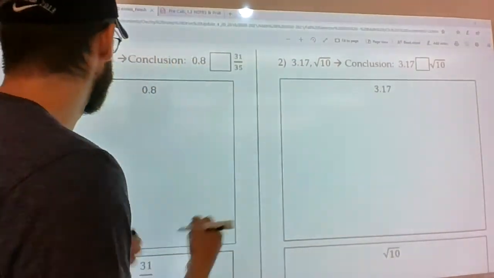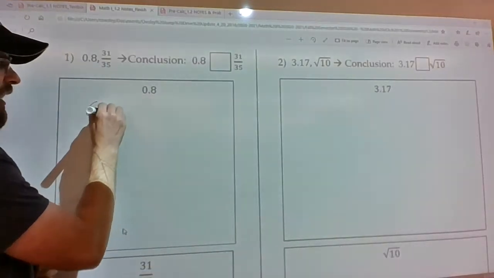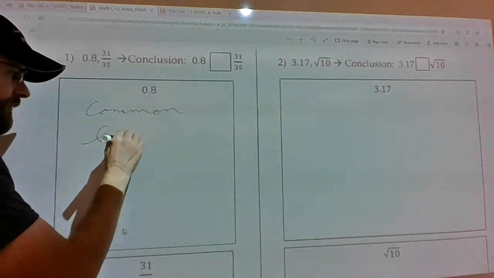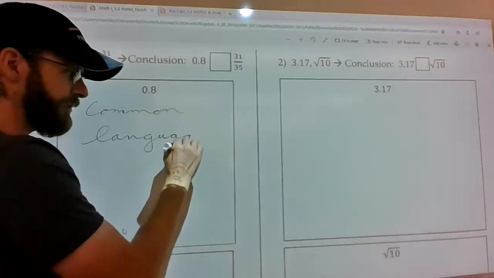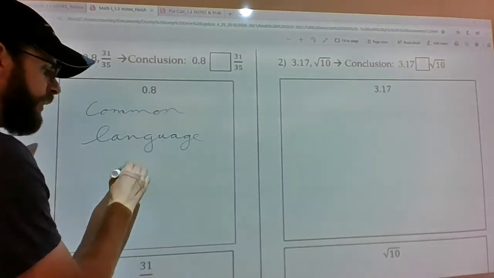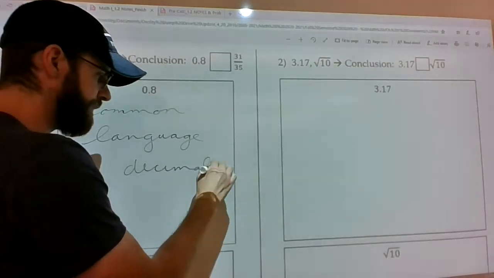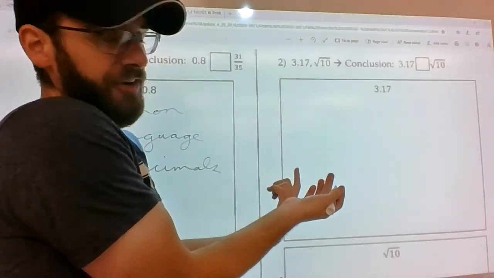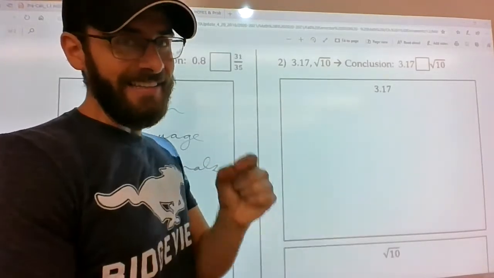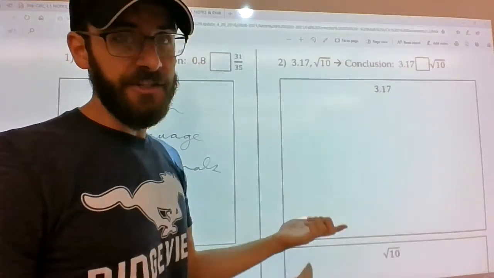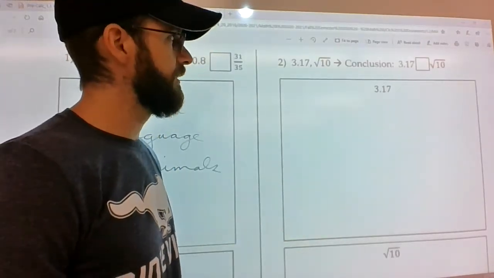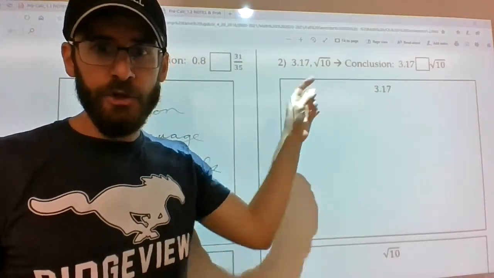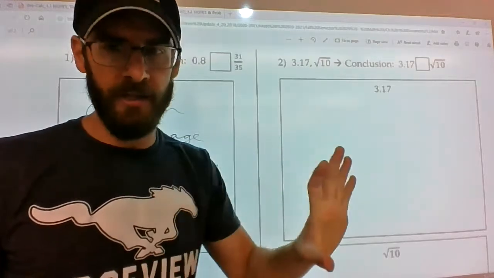Now again, over here we said that the common language we established was either fractions or decimals. We went decimals to start with, and then I confirmed it with the fraction. The common language between these two, you're not going to figure out what root 10 is exactly as a decimal because it's a never-ending decimal that doesn't have a repeating pattern to it. So it's literally impossible to convert that root 10 to a decimal, like totally.